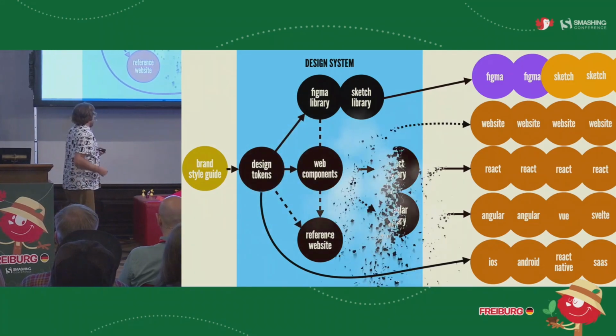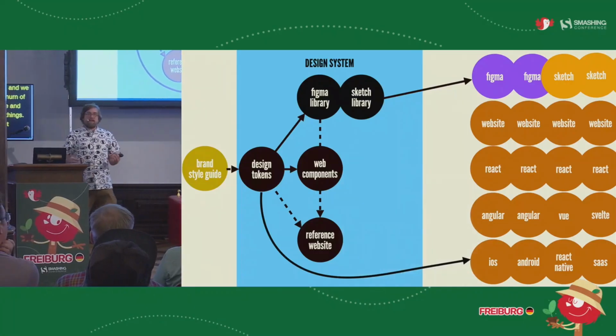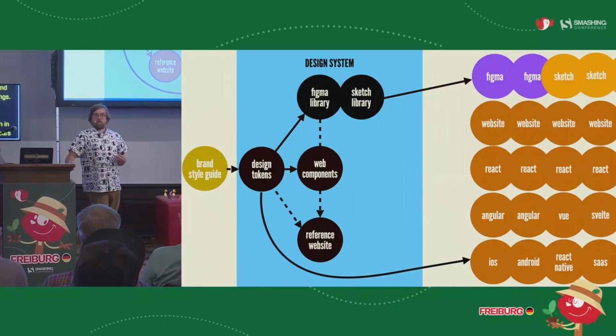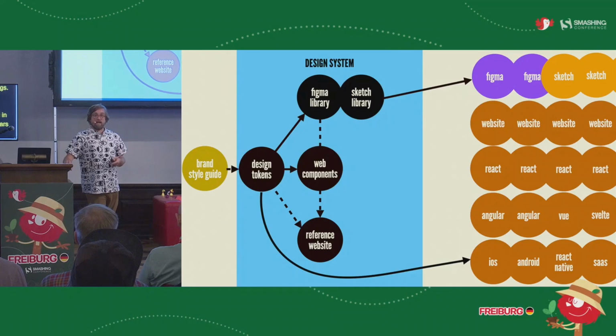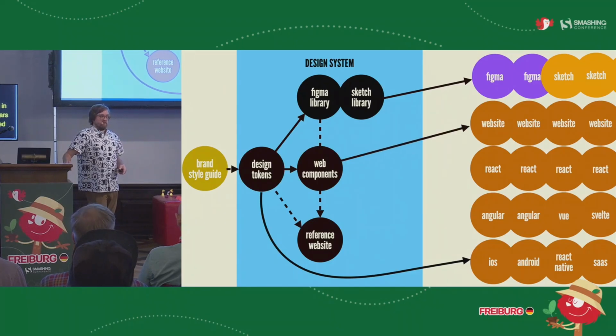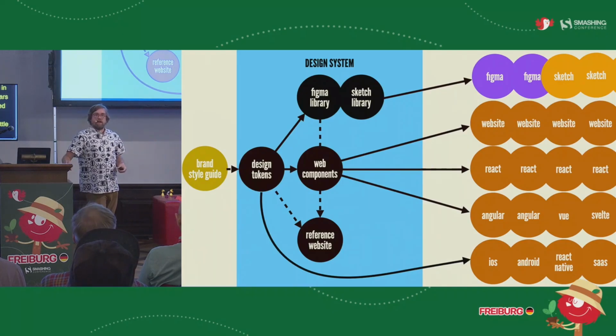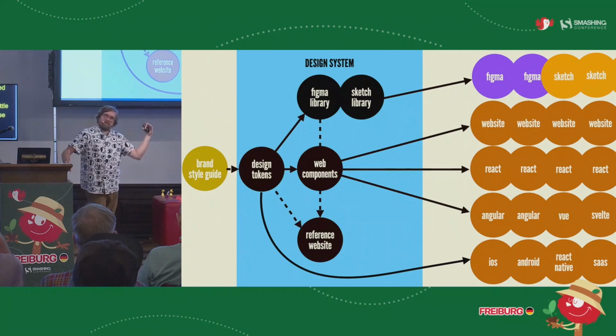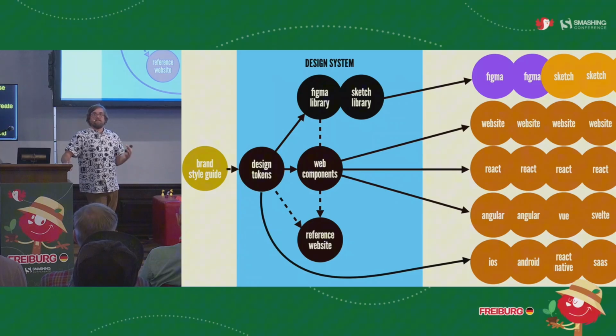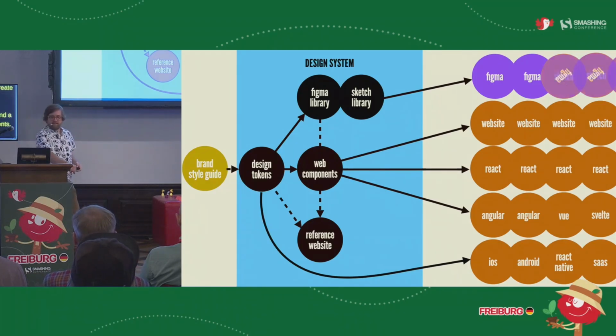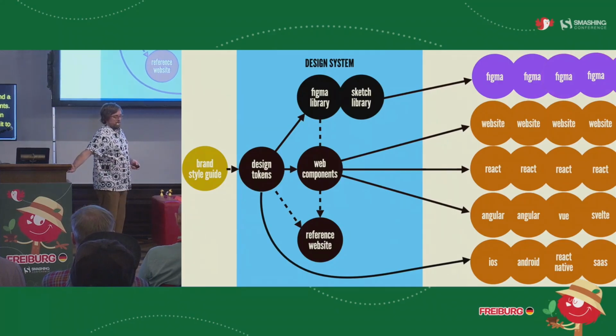So there's this technology that's kind of been in the background for like 10 years being developed called web components, which is a native web way of delivering little packages of code to all of these different environments. So you no longer have to create a React version of your components and an Angular version of your components and a Vue version of your components. You could actually just create this in one place and then deliver it to all these different places, right? And then 2019, Figma eats Sketch's lunch, just full stop.